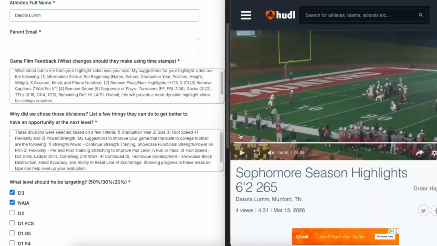Keep working on that all the time. Don't think you've got it satisfied. They do it in the pros. They're working on fundamentals, so why are we any better? Okay, you've got to keep working on that. The ability to reset the line of scrimmage. Coaches are going to look for guys that are resetting the line of scrimmage downfield or in the backfield. All right, you get pushed back or you get in the line of scrimmage in the backfield.